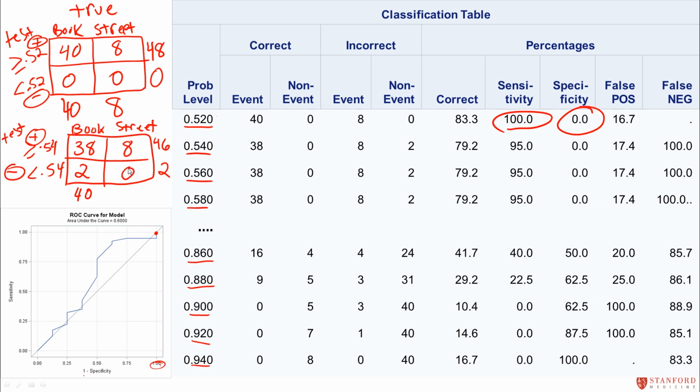So our specificity remains at 0. Our sensitivity is now 38 out of 40, or 95%. So we no longer have perfect sensitivity. That's going to move us down on the chart here to a sensitivity of 95%, and we're continuing to have a specificity of 0. And we go on and do this for all the predicted probabilities in our data set, and that's what defines this curve here. And again, if we have no predictive ability, you're going to end up right along that line as we do here. So that's the ROC curve that tells us how predictive our model is.